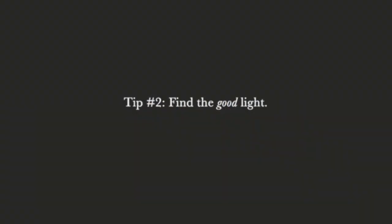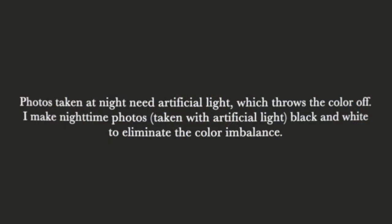My tip number two continues on with lighting. Without good lighting your photo probably isn't going to turn out very nicely. My rule of thumb: if I have a photo taken at night I'll usually convert it to black and white — you see this done with wedding photos all the time, where the nighttime party photos are in black and white because it's really hard to take a beautiful professional-looking photo at night. If the lighting is just really bad or really harsh, it's like putting lipstick on a pig. So I always reserve shoot days for when the lighting is really good.